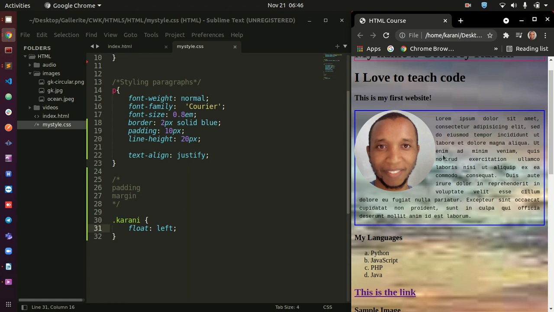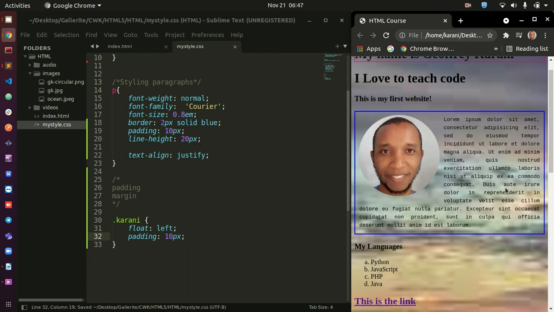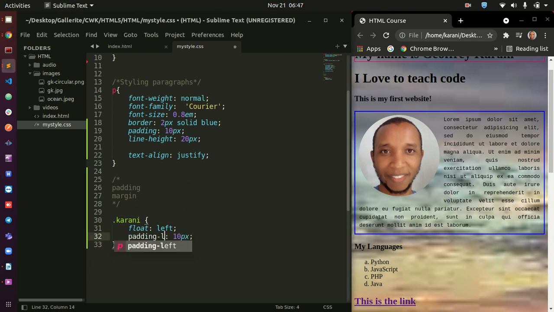That looks good. But I can tell that you're already feeling, no, look at the way the text and the image are so closely put together. What if I wanted to create some space here? Well, fortunately I already showed you how to do that, and so the course has started falling into place. You are just going to add something called padding, and the padding we can do something like 10 pixels. And remember, if I do that, you can see now the padding has been added all around here. What if I just wanted to add padding only on this side? I don't want to add everywhere else. There is something called padding left.